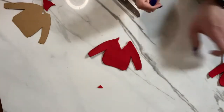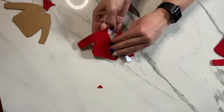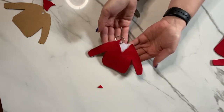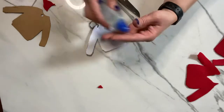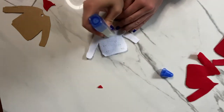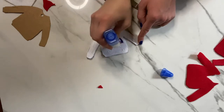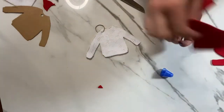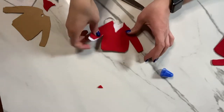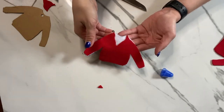Then you'll cut out your white fabric and it will look like that. So when you place them on top of each other, you'll have a shirt underneath your sweater. You'll want to glue these together using fabric glue. You want to use something that will keep them together so they don't come apart as you're using your keychain. I'm going to end up needing to trim off my white just a little bit to make sure it looks right underneath the red.